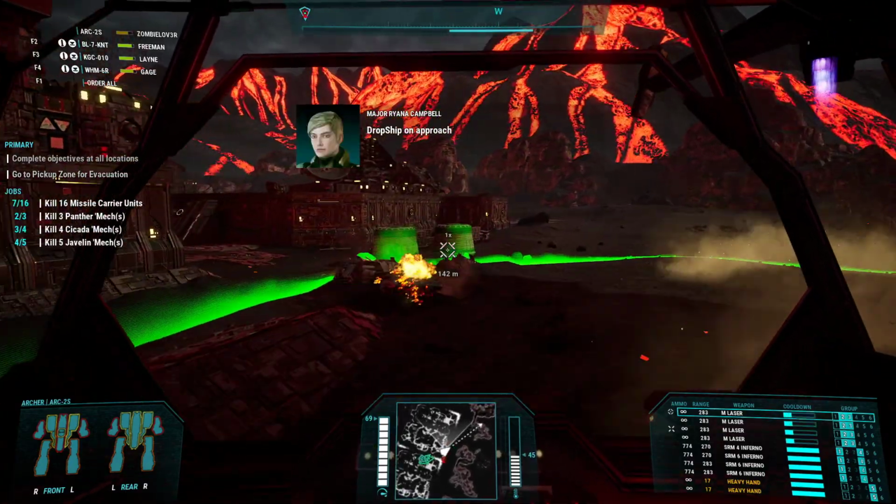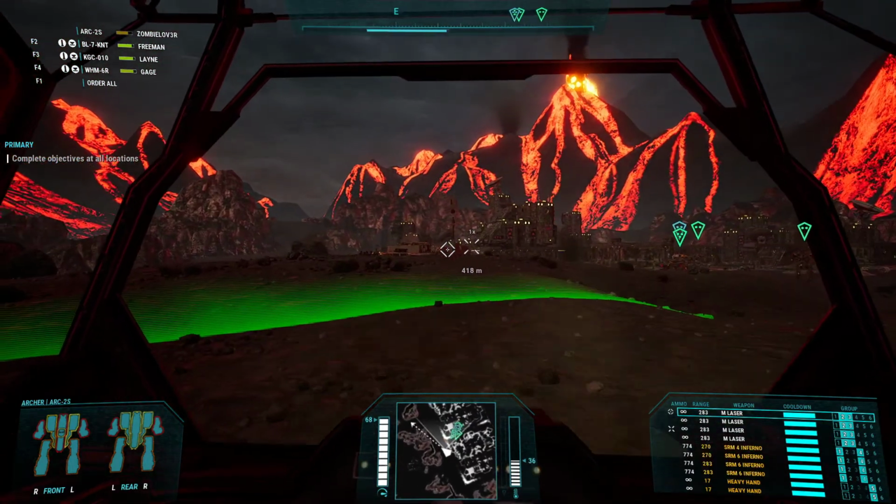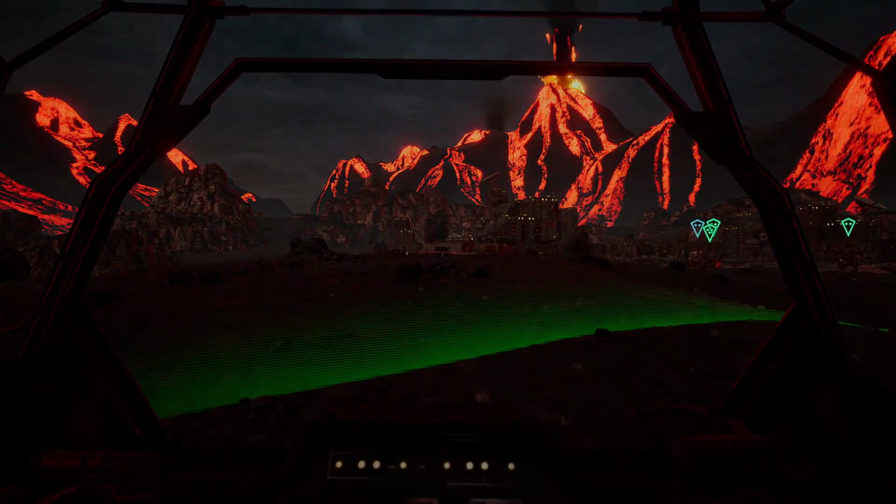Drop ship on approach, Commander. Prepare for extraction. Take you out and get some more kills on the list. Done and completed.